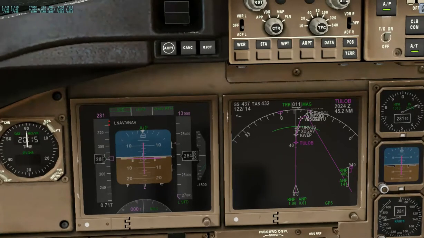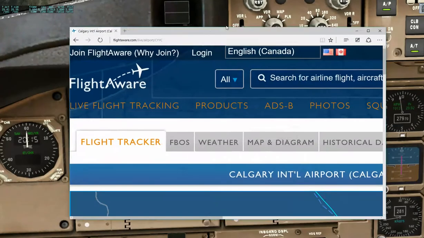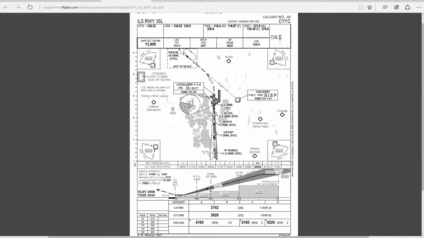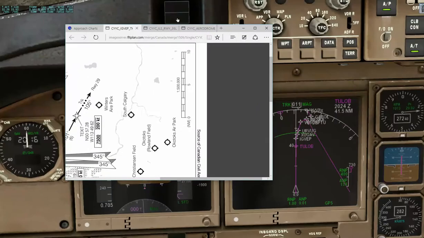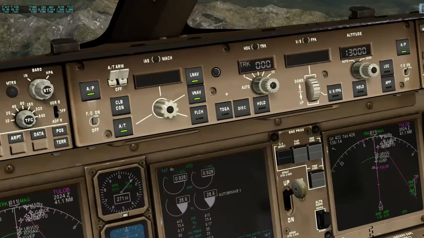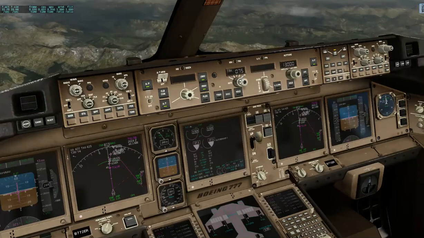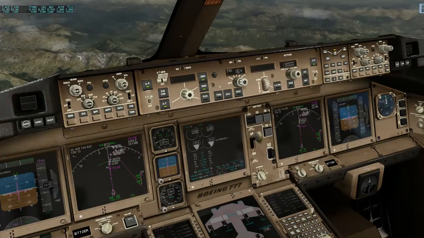One of the things I do at this time is go back to the charts and check what the heading was after. Okay, so we'll be turning right on Mesca, track 165, cross dead 2, track 165, so that's the vector we should follow after dead 2. So what I do is set that track here right away. As you can see, as I do that, it shows me where that vector is. I'm just going to get it ready at heading 165. There we go.